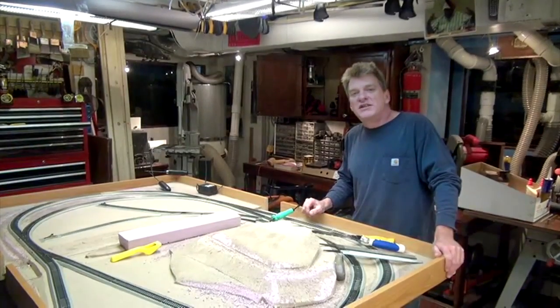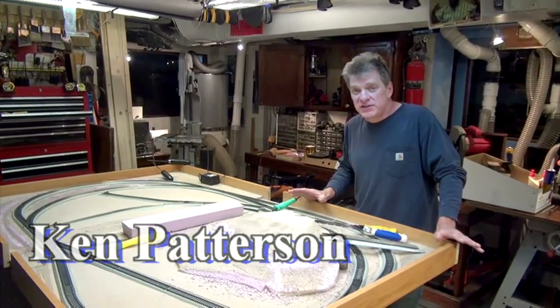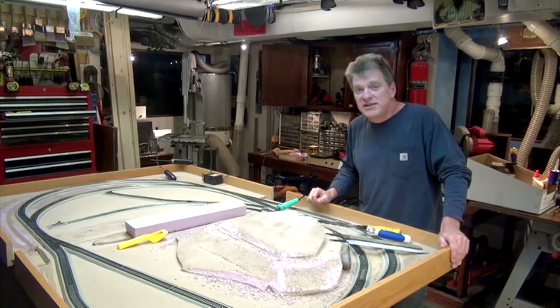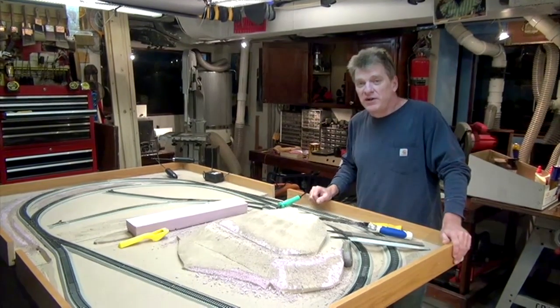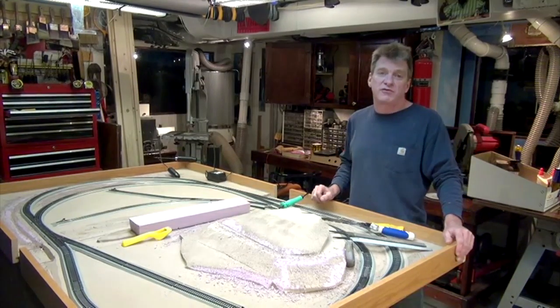For this segment of What's Neat This Week, I want to discuss carving foam. I do this every single day, and honest to gosh, I take for granted thinking that everybody knows the tools that you're supposed to use or that work well for carving foam. So today we're going to discuss that for a few minutes.